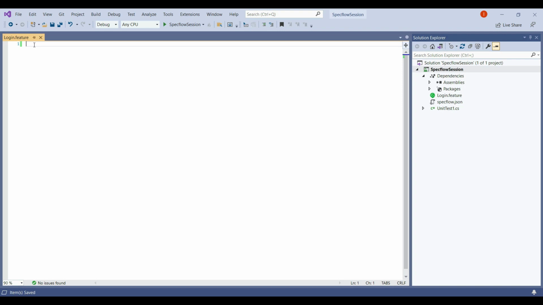So the first keyword you will write here is Feature. This Feature keyword represents the feature of the application. Right now we are going to write the test cases for the login functionality. We can give the name of the feature as Login. Here you can describe the feature, what type of functionality you are going to cover here in the login. So we can say this helps to test the function of login. So we have used the Feature keyword, and we have given the name of that particular feature. And then we have written a few lines related to the feature. We have described the feature as well.